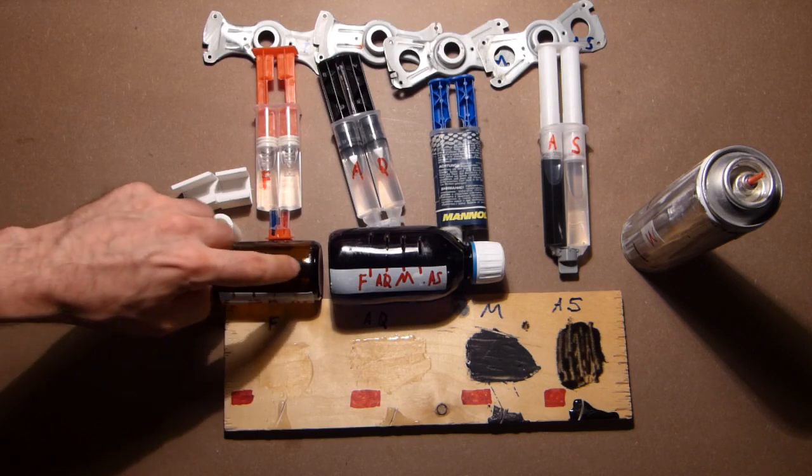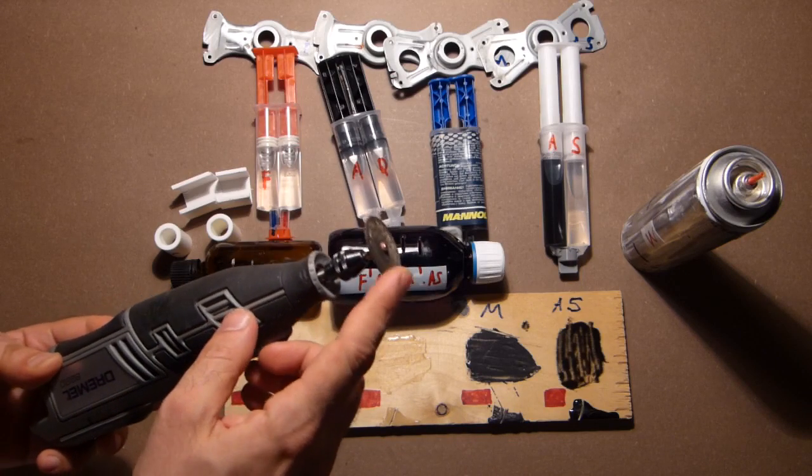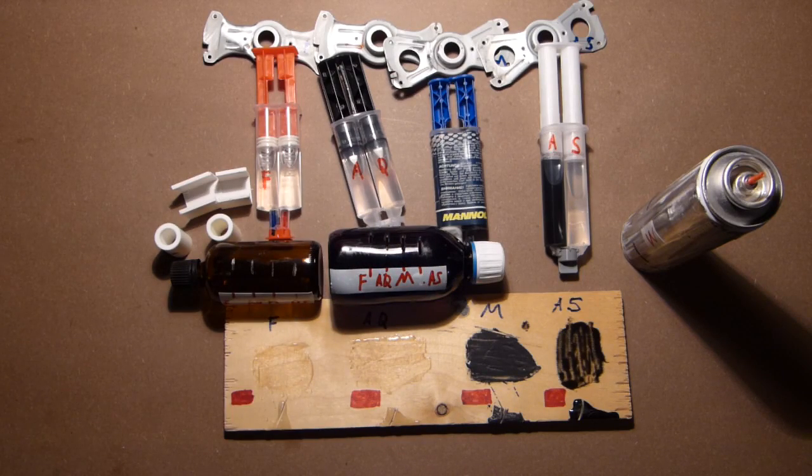Here we have no cuts, but anyway, I've used the cutting disc for Dremel in order to check whether it's possible to use all these glues with glass.